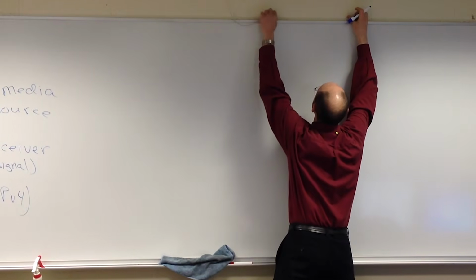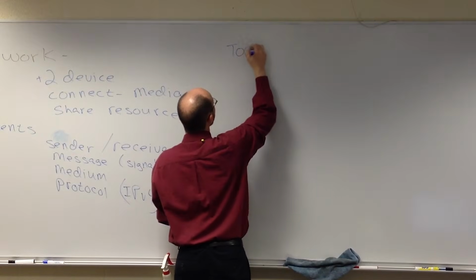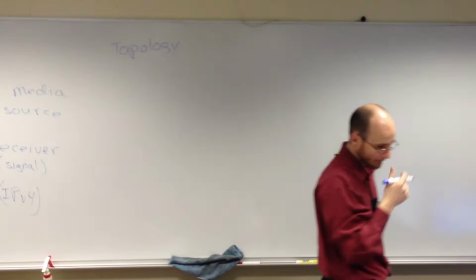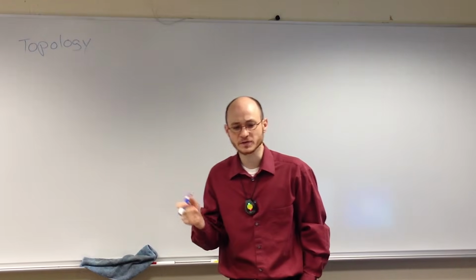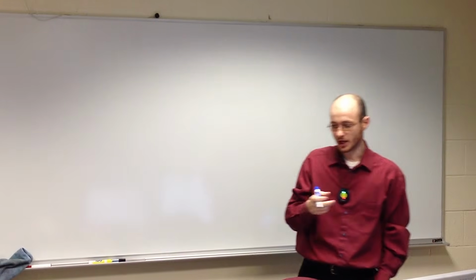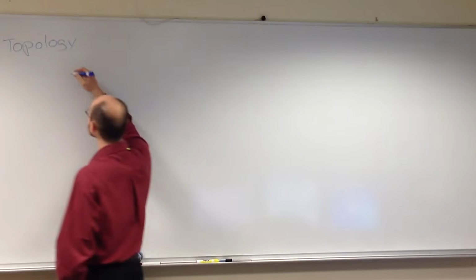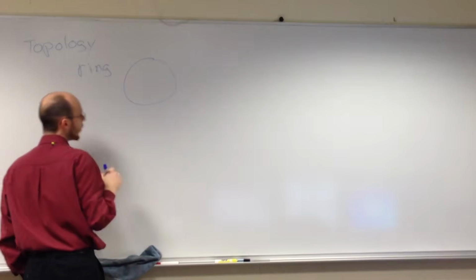So what I like to do is create a topology. You can think of topologies as being a blueprint of a network. And we have two forms of topologies. We have the physical topology and we have the logical topology. The logical topology basically gives you an illustration on how the network behaves. For instance, a ring topology, one would think it'd be like a circle.